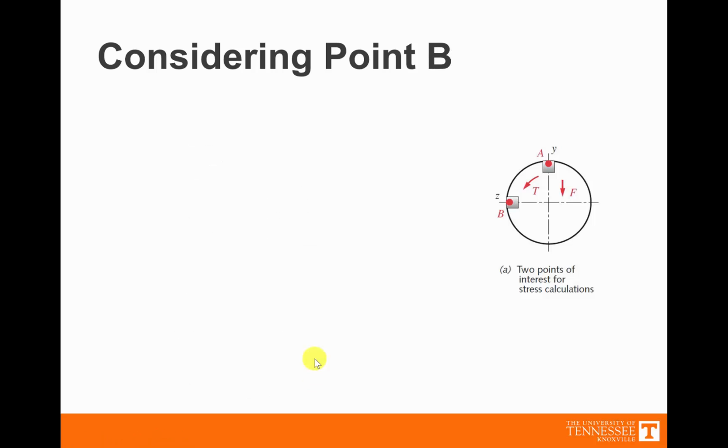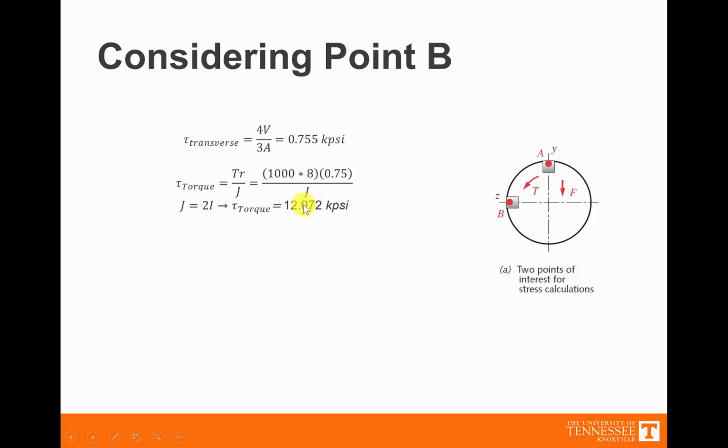So now let's consider point B. At point B, there's 0 stress caused by the moment. We do have shear caused by the transverse load, and we have a formula for circular cross sections that says 4V over 3A, and that's equal to less than 1 kpsi. We also have the shear stress caused by the torque, and again this is the same as before. It's going to be equal to that 12.1 kpsi. And now again, this is the location where the two of these are summing up, so you get 12.8 kpsi.